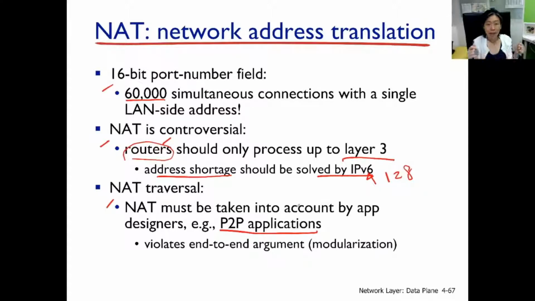Bob and Alice need to call a relay peer, and the relay peer will exchange packets for these two peers, Alice and Bob. So the application layer designer now needs to worry, in case the layer 3 or layer 4 protocol is going to break, that something unexpected might happen. One layer's protocol designer needs to worry about how another layer is designed and how it works. That's breaking the end-to-end argument.